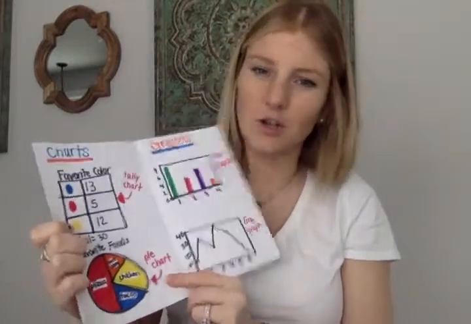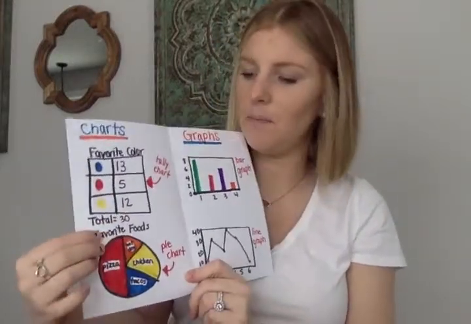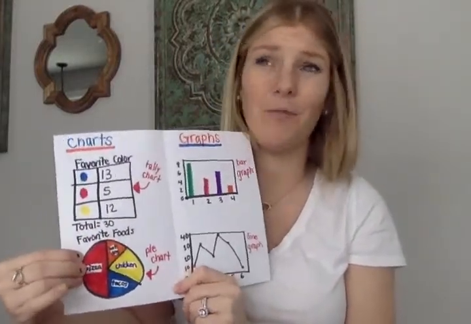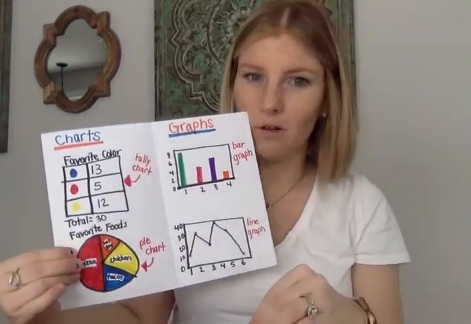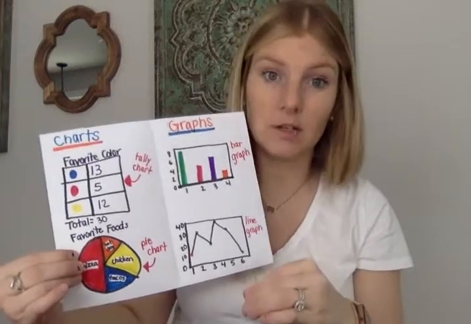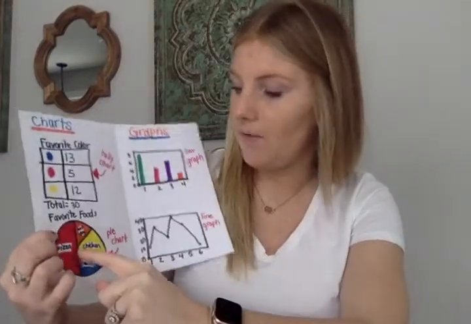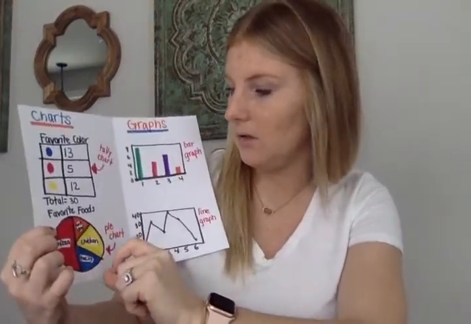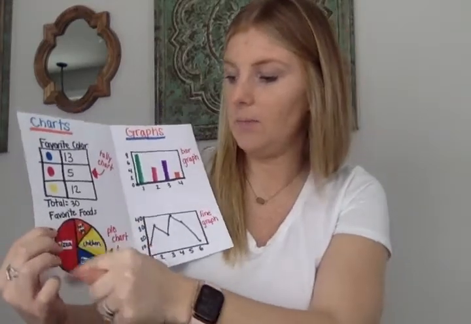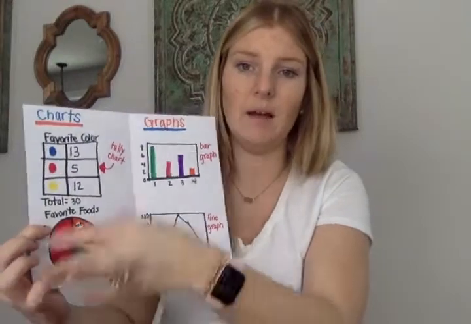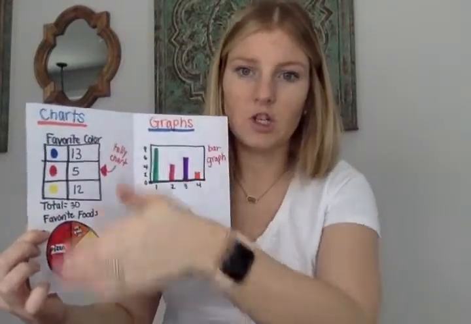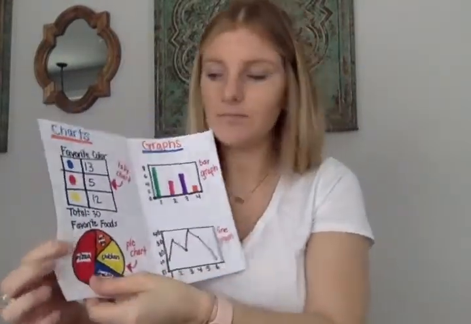This is called a pie chart. Some people call this a circle graph, and I just think that's very primary, and I think in 4th grade and moving on, you're not going to hear the word circle graph, okay? You're going to hear pie chart. So you have pizza, hot dog, chicken, tacos, okay? And then there would be numbers with a key that could look like this that will explain kind of what each thing represents.